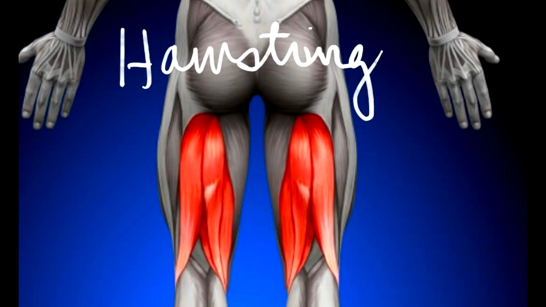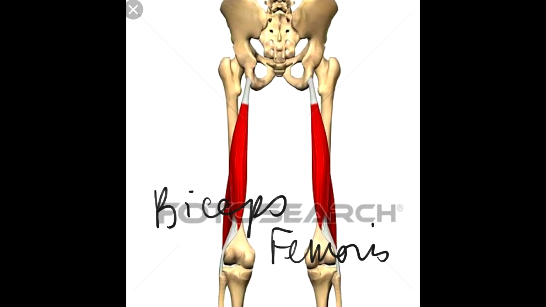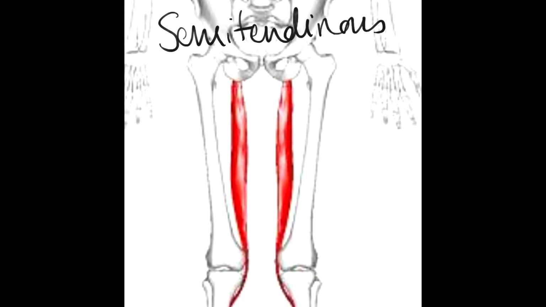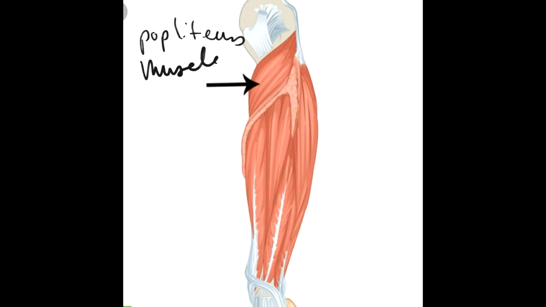The posterior aspect of the thigh contains a group of muscles commonly called the hamstring. These muscles, which flex the lower leg, include the biceps femoris, the semitendinosus, and the semimembranosus. At the base of the popliteal space, running at an angle from the bottom of the femur to the top of the tibia, is the popliteus muscle. The inferior border of this muscle marks the point at which the popliteal artery terminates by bifurcating into the anterior and posterior tibial arteries.